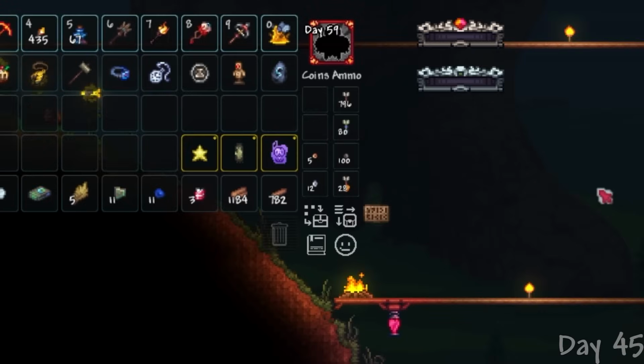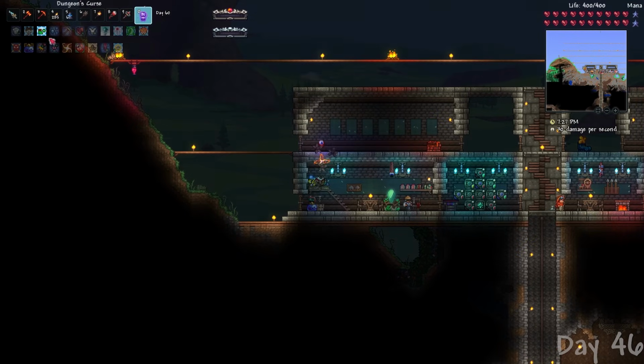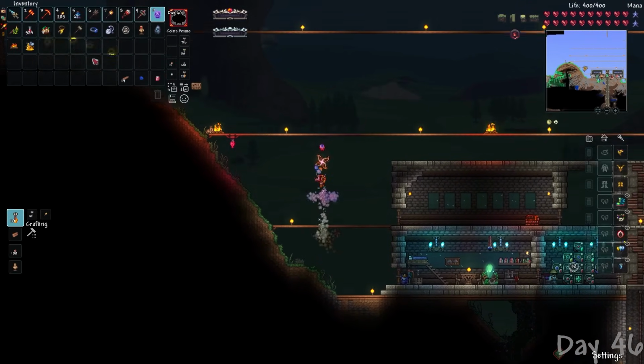I also got the Dungeon's Curse from dying to this fight, which allows me to summon Skeletron anywhere without having to talk to the old man. So on day 46, I summoned Skeletron again, expecting to die to it, but I beat it.